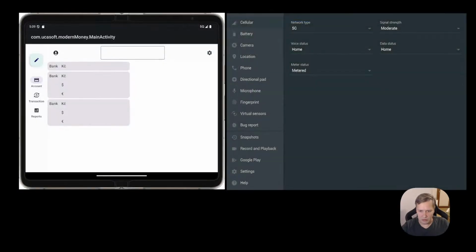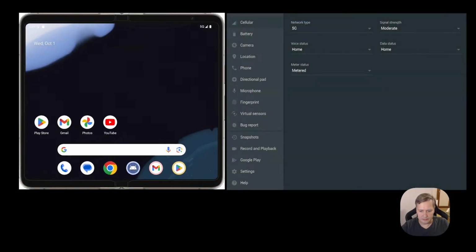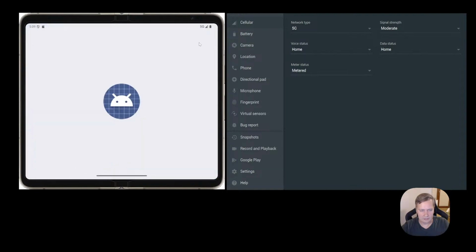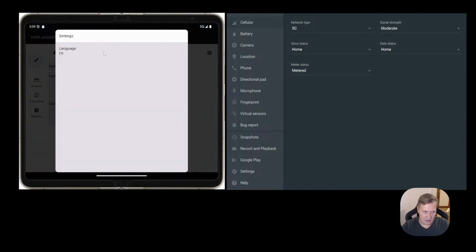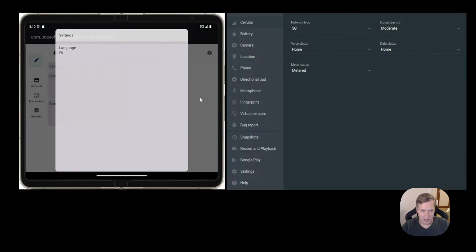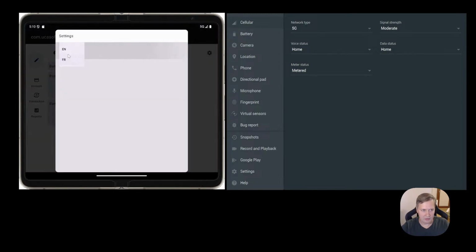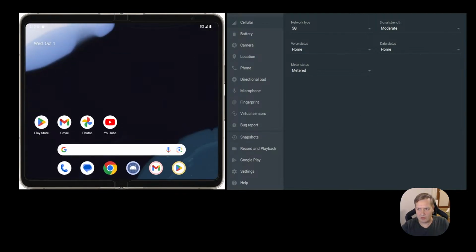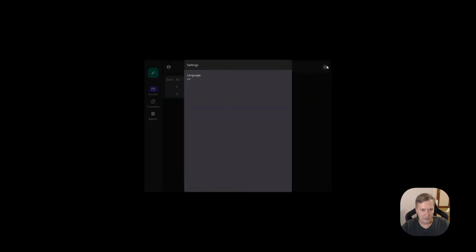And if we switch back to the Android emulator, it's English. We switch to French, it switches immediately. We close it, we open it again, it's still French. We switch it, it's English, we close it, we open it, it's English, French. Okay, nice. Let's check what is going on in the Java virtual machine. Yeah, we have the same. We have English by default. We can switch to French and open again. Yeah, it's still French.